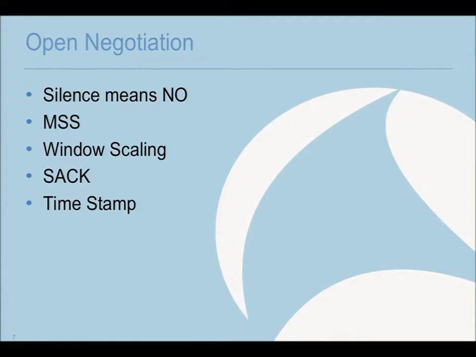So in the option negotiation, we both say, these are the things that I support, these are the things that I want to do, and if the client doesn't ask for a particular option, the server, even if they're capable, won't bring it up, because that would be rude. TCP is an incredibly polite protocol. I live in Georgia, where everybody's ma'am and sir, and thank you so much, and I sure appreciate you coming. So I love TCP because it's a very polite protocol.